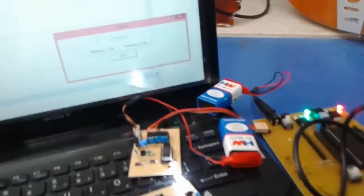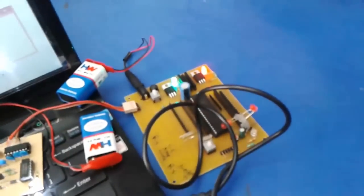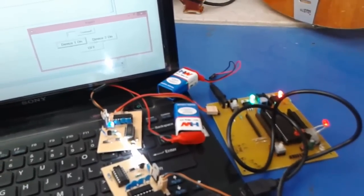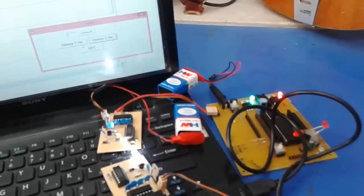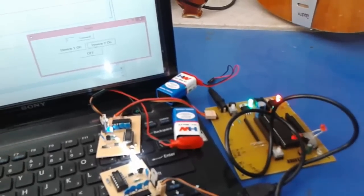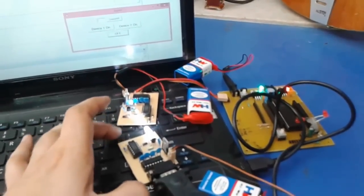Now you can just switch on the first. When I click, the alignment is not proper, so there is a problem. The second is on, the first is on, both are off. The second one off. And the alignment is a bit out.